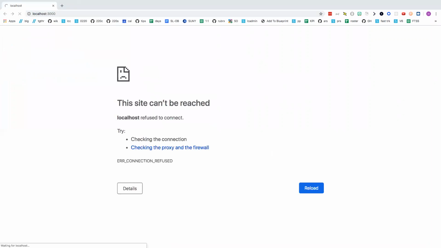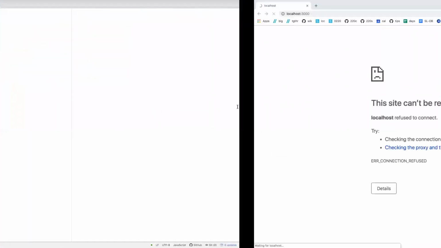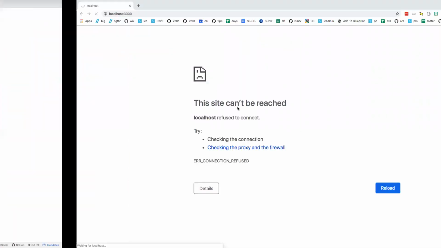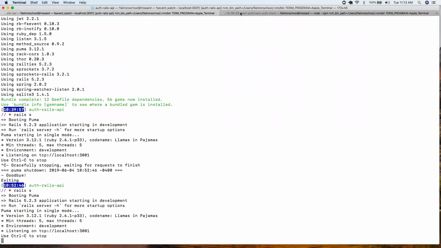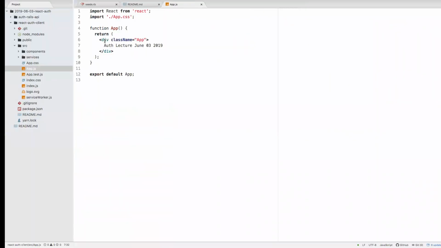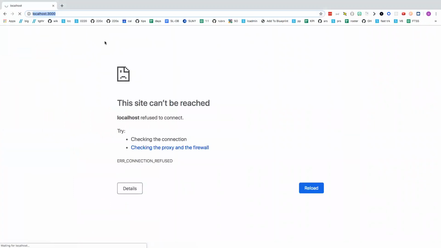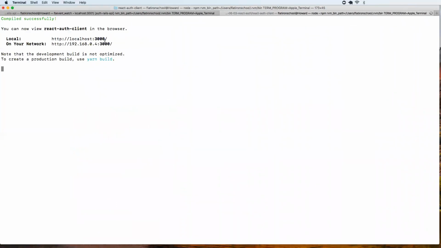That's okay. Did you switch it to 3001? I switched it to 3000. I switched my, you mean the Rails server? Rails server to 3001. This is still starting. I don't think it's bad. I think it's just taking a while for whatever reason to start the development server. Although I do question the time it is taking. This is ludicrously long. It makes me worried. I just ran this 2 seconds ago to make sure it was running. Okay, there we go. Compiled successfully. That's good news. Now we should see it. There's my lecture. We know we're going to want our dev tools. Whoops, downloads. Nope, don't want that.